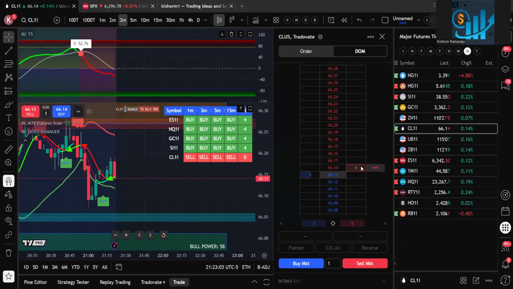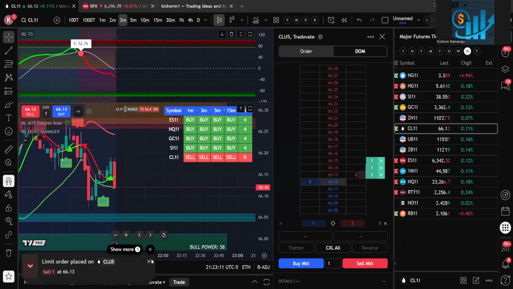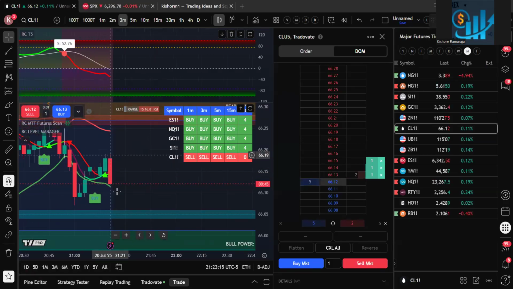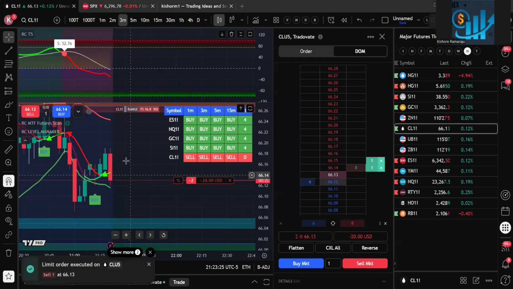I'm taking short on crude oil once again. Because based on the candle, a little before itself, I know that we may get a sell signal. That's why even before looking at the sell signal, I am taking it. But if you are completely new traders, you can wait for a sell signal.